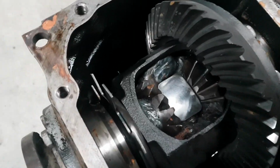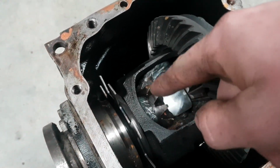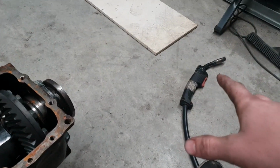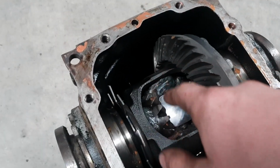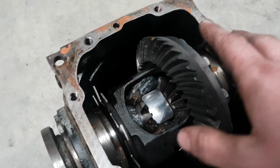Alrighty, so I've got that plate sitting down in there all nicely. What we want to do is weld right around that plate. I've heated it up. I need a lot of heat to penetrate hardened steel. So heating it up and then burning it on the highest setting my MIG will go to, that will just melt straight into this stuff. I've welded one of these discs before doing it this way and it works perfectly.